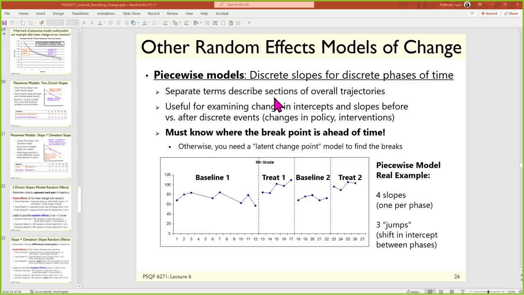So these models are designed when something changes and you want to capture change over time before and after whatever change in procedure, process, rule, etc., some sort of critical event. And each piece, as you noted, can be linear or nonlinear, but the idea is that we're breaking it into sections and hopefully being able to model an overall trajectory of nonlinear change either more parsimoniously by breaking it into sections or just to be able to answer research questions about how the slope changes at different points in time.